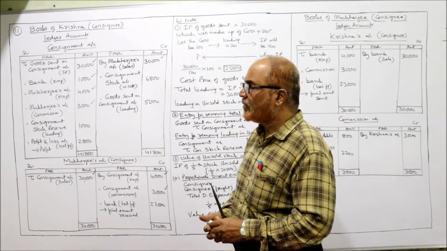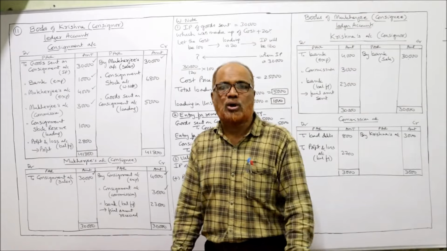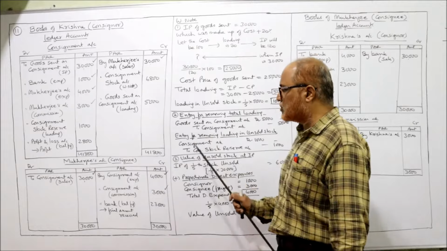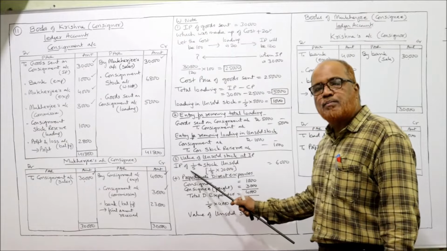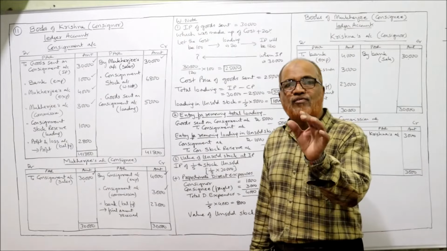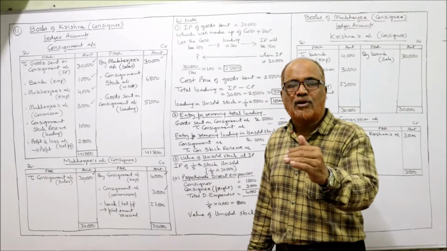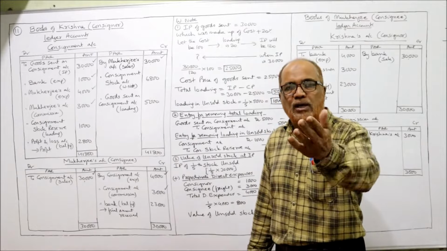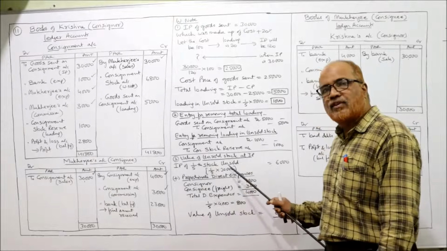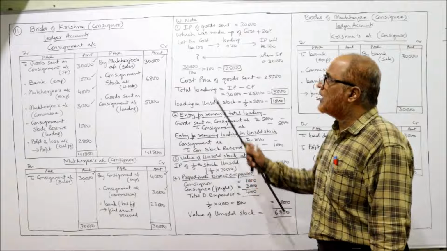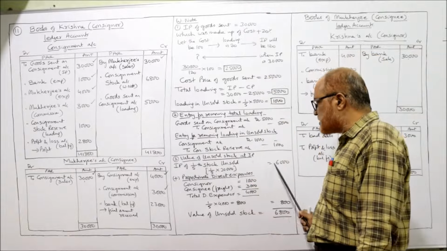That's all. Now we have to find out what is the stock value of unsold stock. So in working note I am going to show you value of unsold stock. Invoice price of 1/5, because 4/5 of the goods are sold, so remaining is 1/5. So invoice price of 1/5 of stock unsold. What is the total invoice price? 30,000. So 1/5 of 30,000 is 6,000.